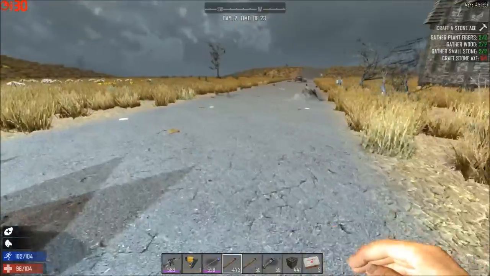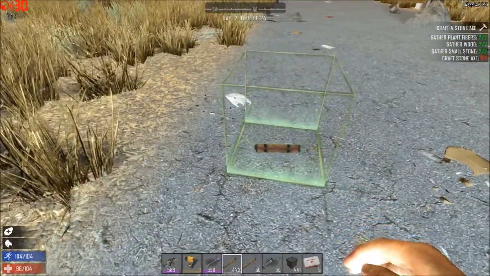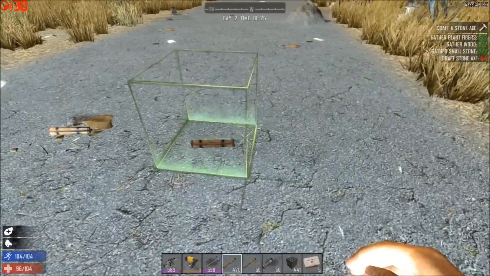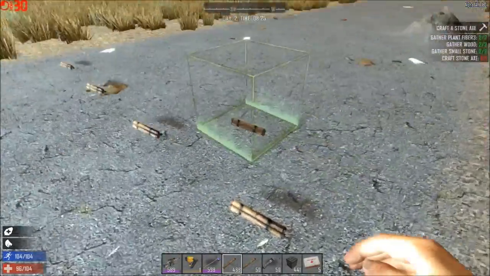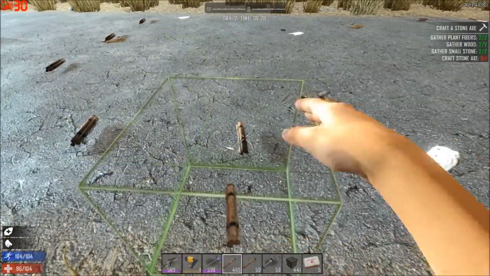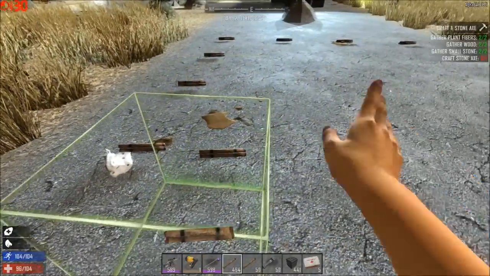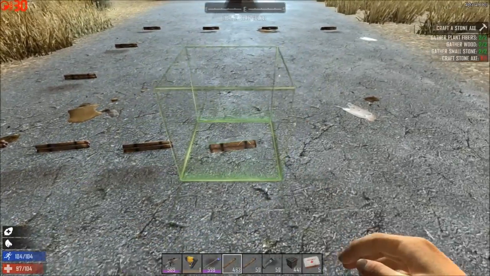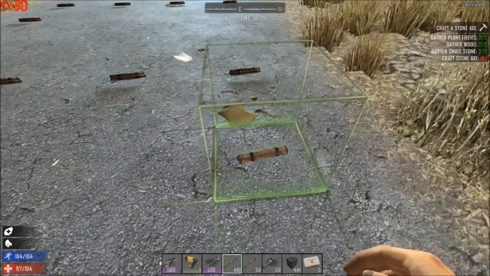So let's see. We'll try it out here on the asphalt. It might have a different effect. So let's see, we'll do a giant S. Said S, not ass. Right? Ah, shoot. Alright, so mistakes happened, and I added one too many sticks on the ground.